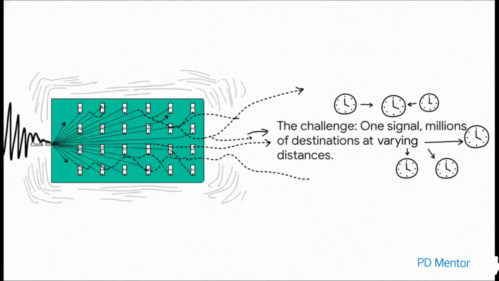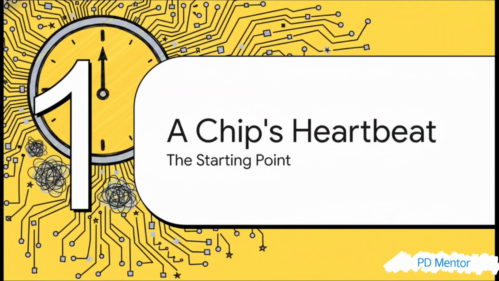You see, the signal has to travel different distances to get to different parts of the chip. And when you're dealing with nanoseconds, that tiny difference in distance becomes a huge difference in time. So before the engineers get to work, the whole situation is, frankly, a mess. The clock signal starts out as just one source trying to drive millions, sometimes billions, of destinations all at once. It's what's known as a high fan-out problem. It's got no help, no buffers, and it's just not ready for the most important job on the chip.